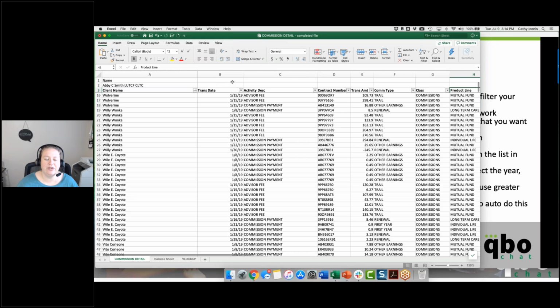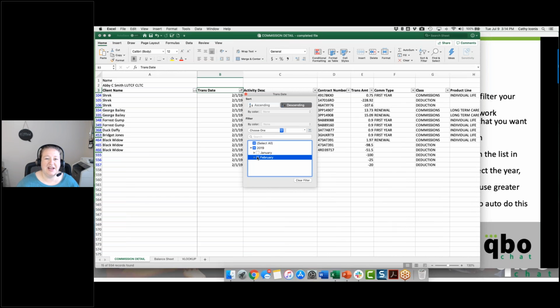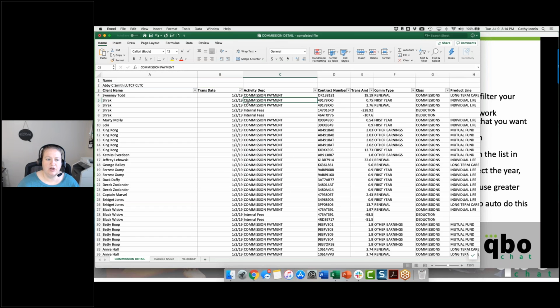Cool beans. The other thing I want to show you is on dates. Because it's a date column and it recognizes that date field, you can come in here and just select specific dates. I could do the year, I can unselect and just do January transactions, I can just do February transactions. Again, a lot of cool stuff in here on how I want to do things, right? All that filtering is fun.